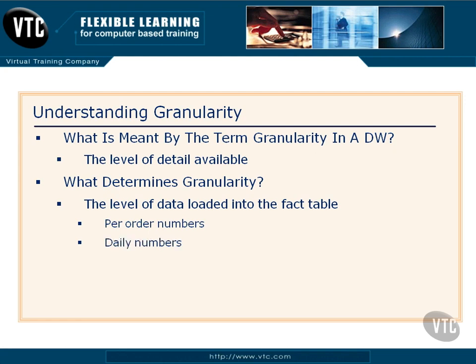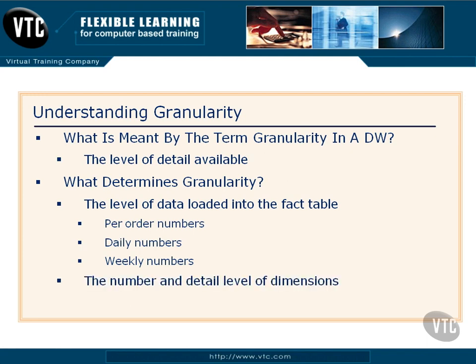If they're looking for daily numbers and we only have weekly numbers, if they're looking for weekly numbers and we only have monthly numbers. So first of all, the lowest level or the highest detail of numbers that we load into the fact table is going to be the first and really the foremost aspect of what's going to determine how far down they can drill when they start to consume the data from the data warehouse.